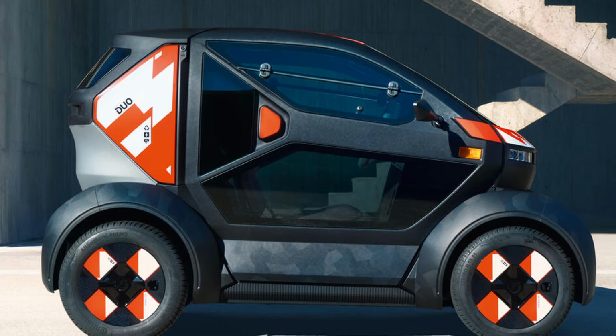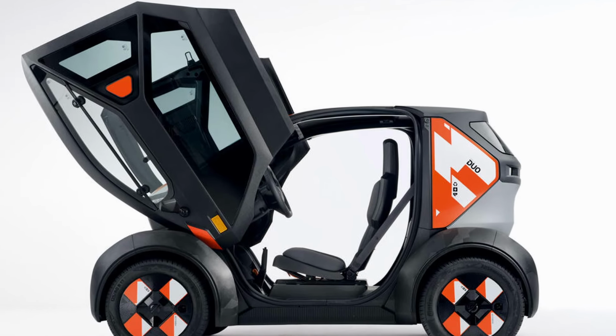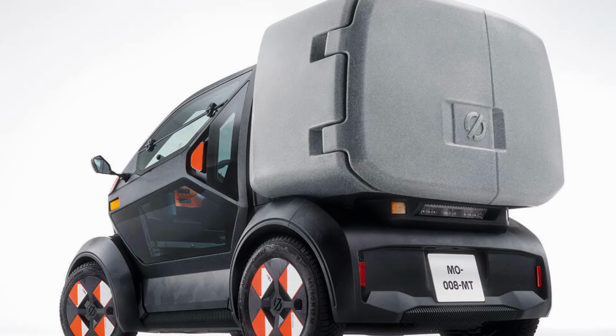Over in Europe, it comes in two versions. I believe they're called the L6 and the L7. Now, the L6 has got a top speed of 45 kilometers an hour, but the L7, it's 80 kilometers an hour, which is about 50 miles per hour. And the pricing of the top model is under 12,000 euros, which is about 21, 22,000 Aussie dollars. And it actually does come now with an airbag for the driver. So the Duo has got two seats, as I said, behind. The driver's got a steering wheel and he's got an airbag. The Bento, which is that little delivery thing, has got one seat, but it's got an airbag.